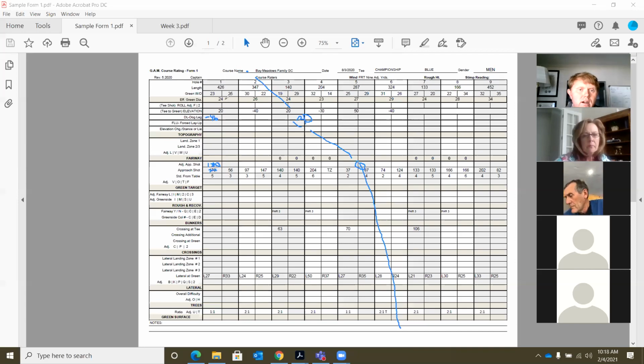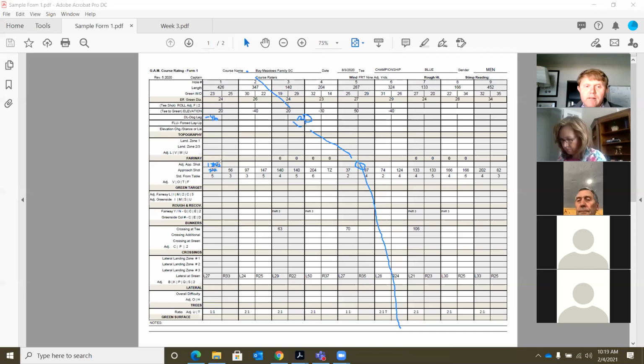In this case we've got 130, and our approach shot's 130 now. To find the green target, we look at our effective green diameter, which is 24, and then our approach shot. Since we're doing a male, we go to the blue chart. Scratch golfer, 130 to a 24 is a 4, I believe.